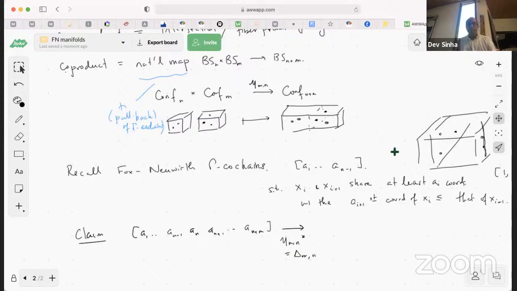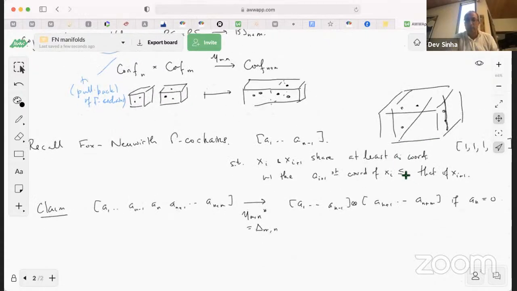Doesn't have anything to do with the diagonal map though. This is going to be the following, either this, you've got these conditions split up: if AN is 0, because again, that's a condition. If AN isn't, I think in terms of the converse, contrapositive or something like that, if AN is not 0, then such a cochain can't be in the image of mu mn.